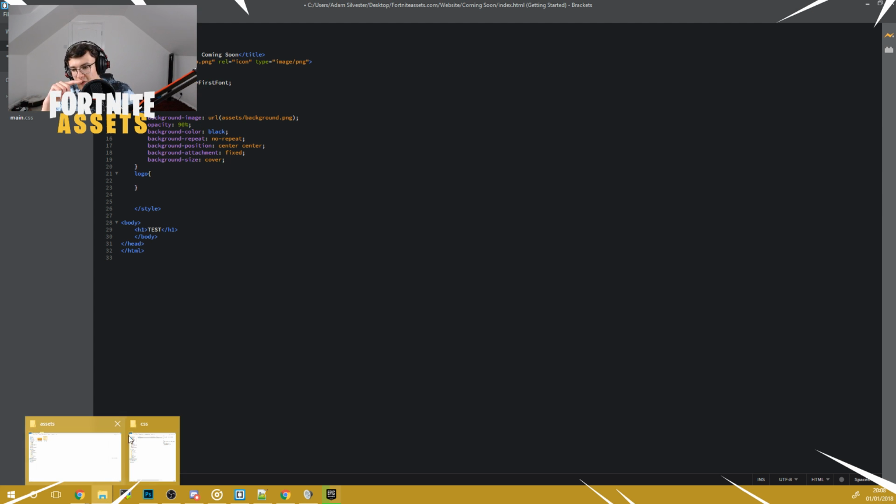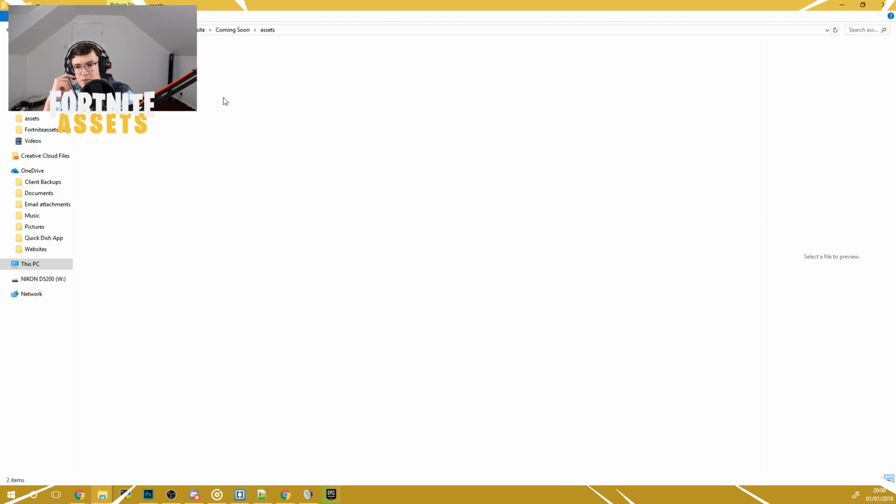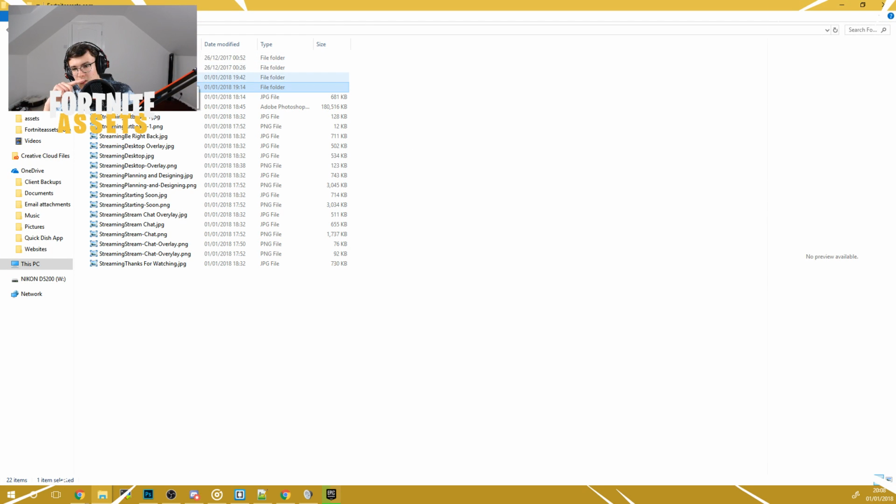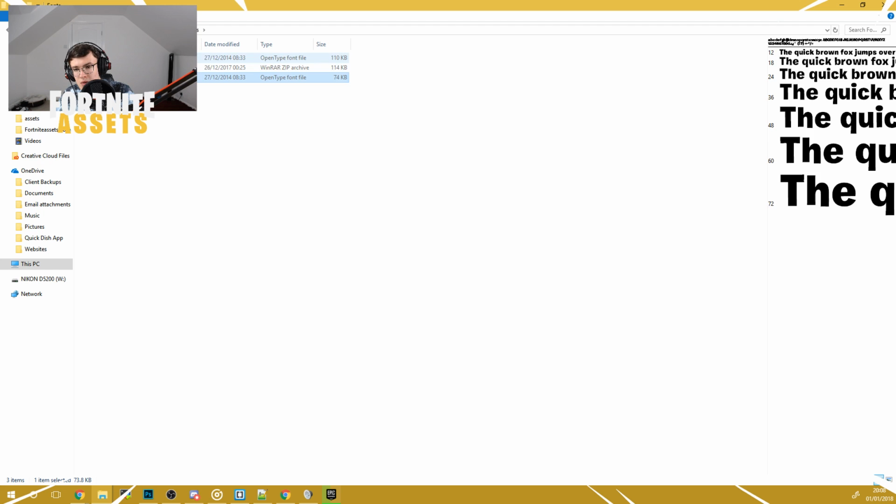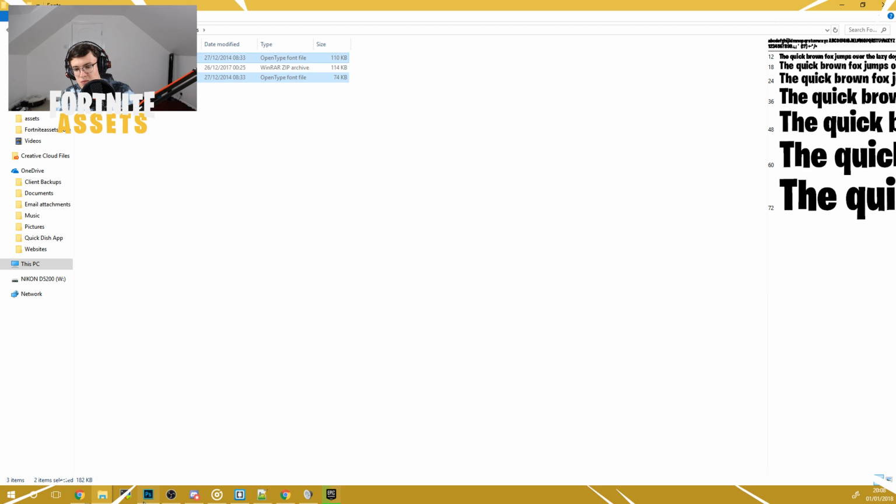So I need to actually get this font, which is in my assets folder, in fonts. And then we're gonna need this one. I don't know which one's for which, to be perfectly honest. But we'll put both of them in here, into this CSS. Okay, new one called fonts in here. And then just give them all like the spaces, so just the spaces in code doesn't really go well.